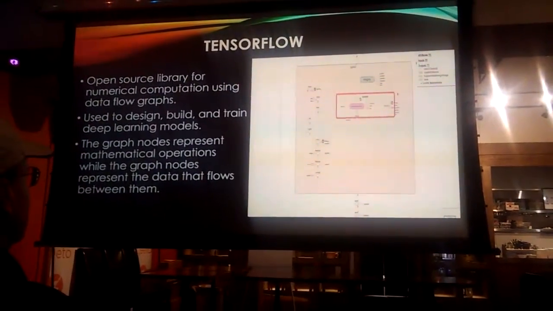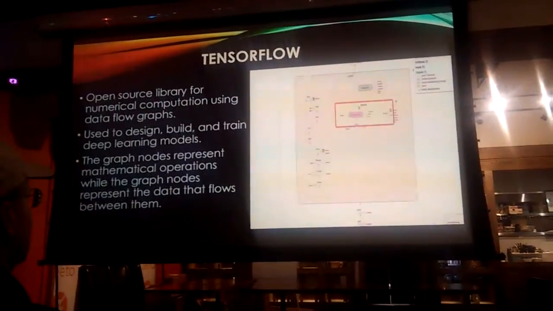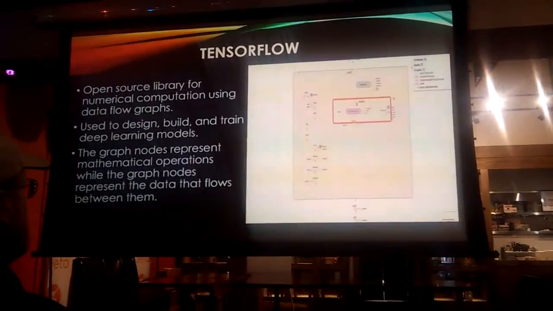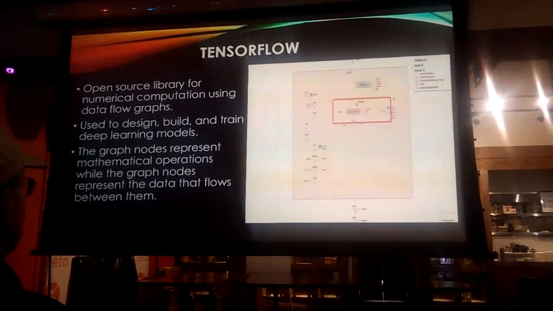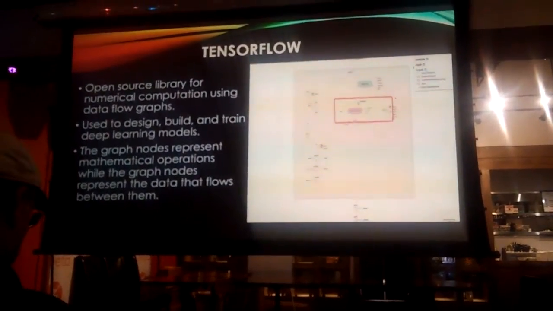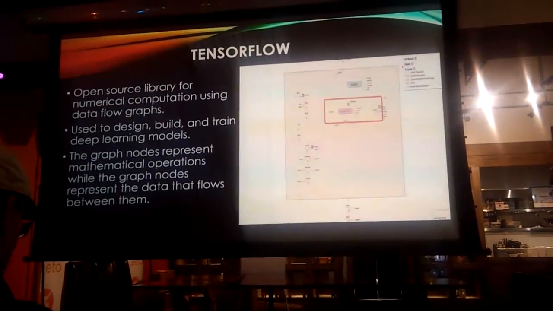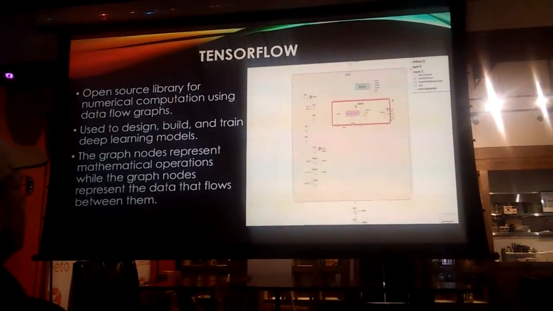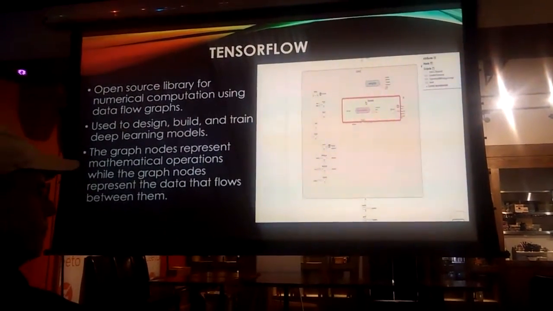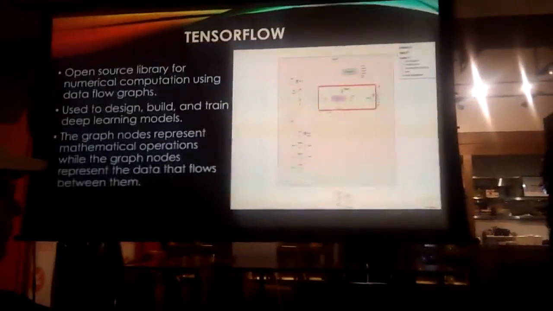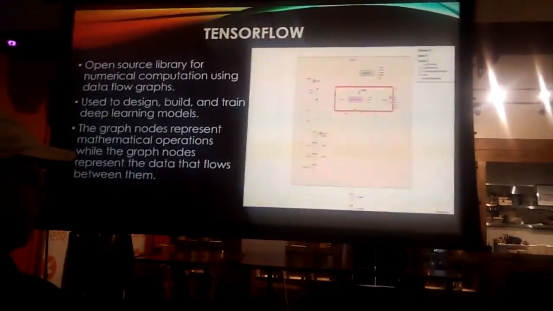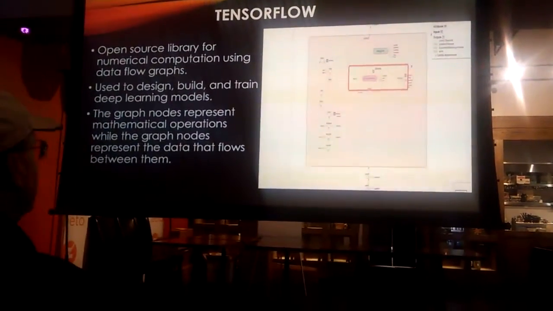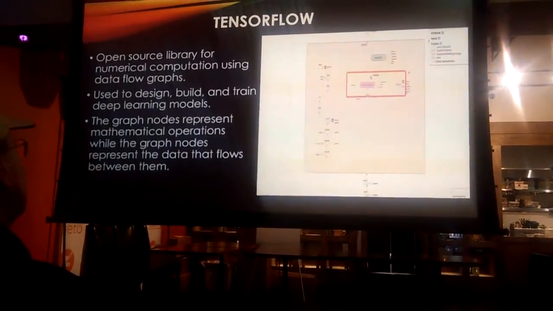So in these data flow graphs that you have, the nodes represent mathematical operations and the edges are the tensors that flow between them. So the reason it's called TensorFlow is because it's literally a flow of tensors. And you can use a tool called TensorBoard to visualize these graphs, and that's what's going on in this picture up on the screen here. In TensorFlow, what's neat is that variables allow us to add trainable parameters to a graph, and it also provides optimizers, so you can change each variable in order to minimize loss functions.